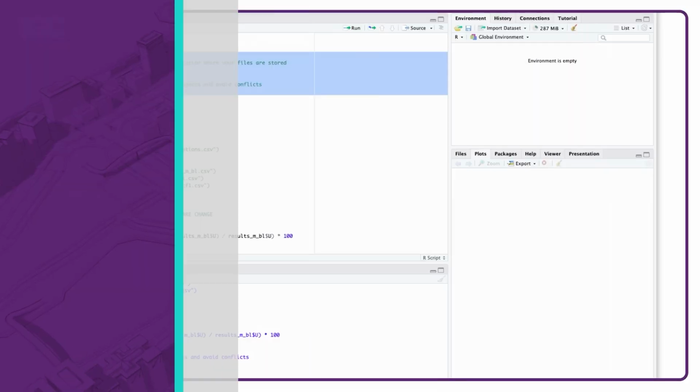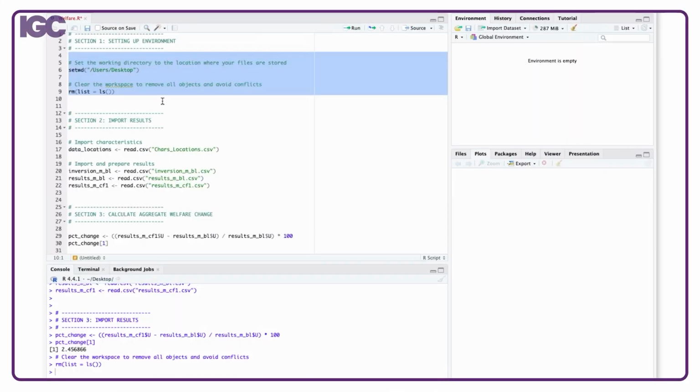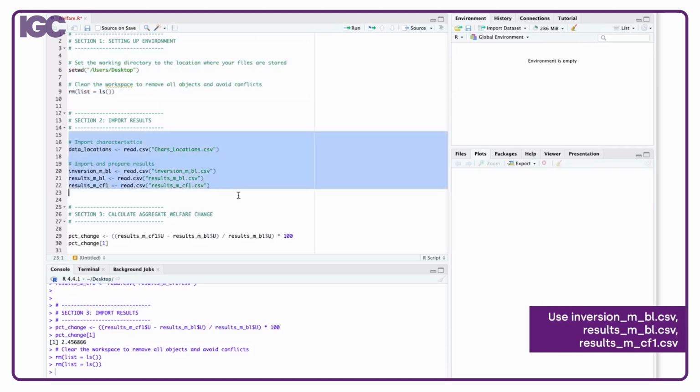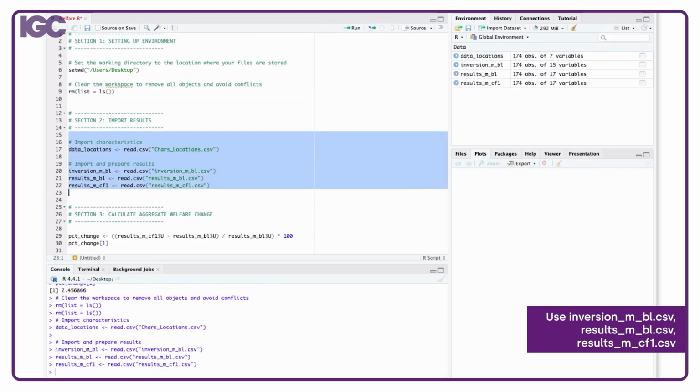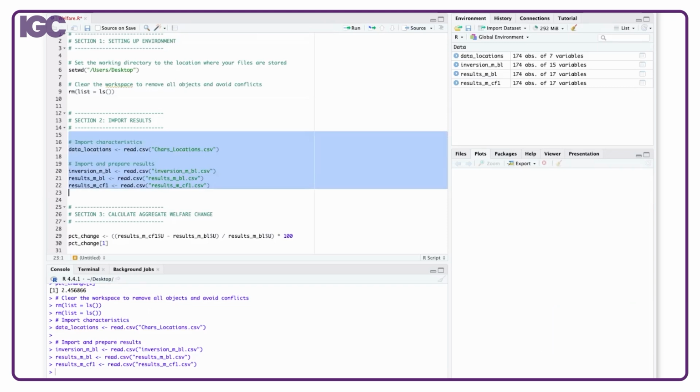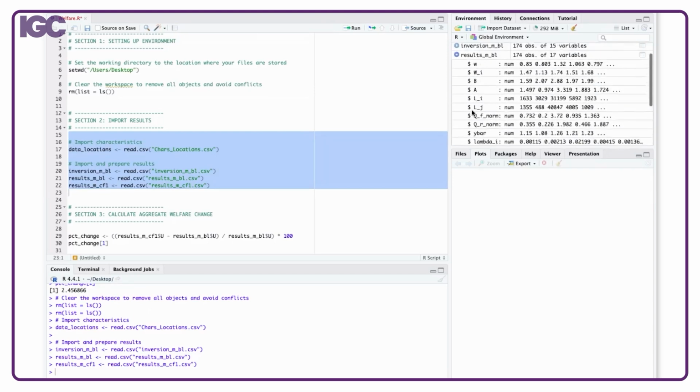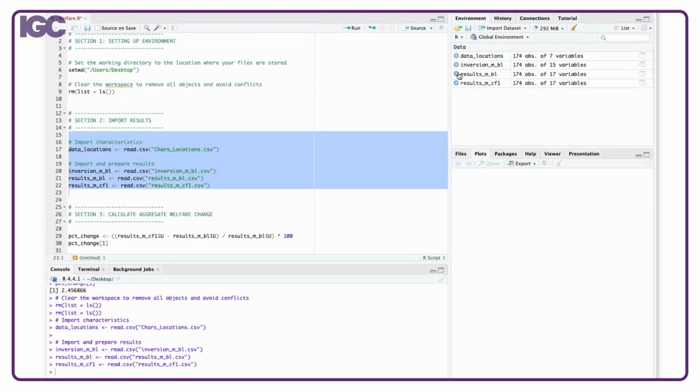Let's show you how to calculate the welfare percentage changes using R. First, you need to access your directory where you will be storing all the results from the counterfactuals that you have previously run. Then, all you need to do is to have mainly two lists of results. One, the results from the baseline model, and two, the results from the counterfactual model. Each of these lists will hold a variable with the aggregate welfare that will be called upper U.